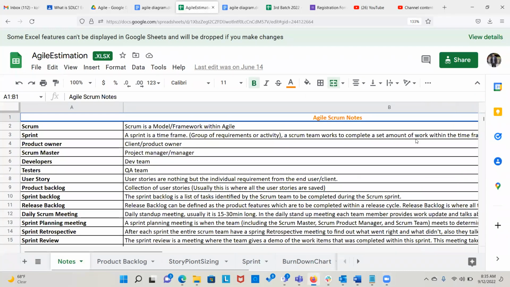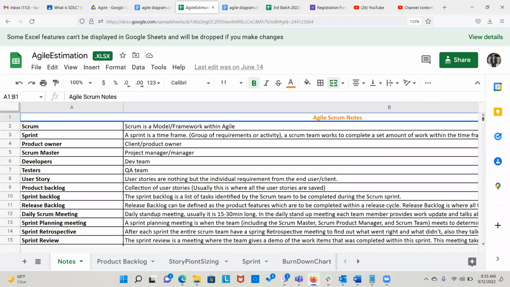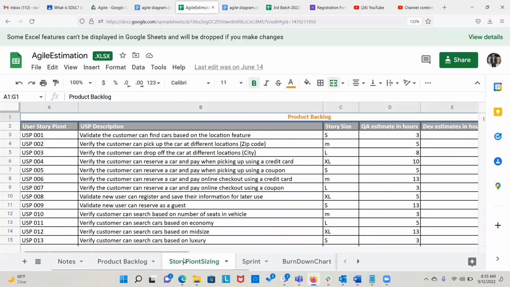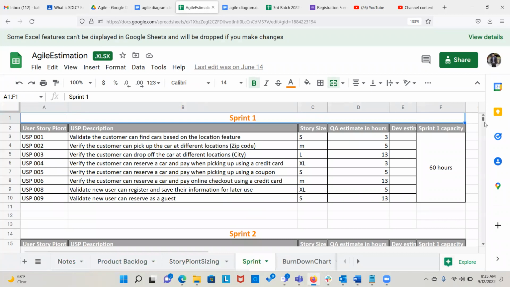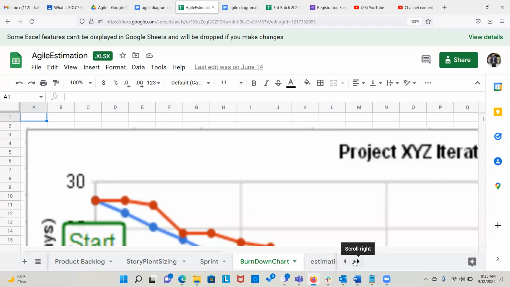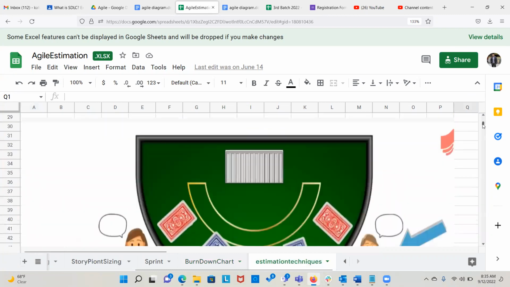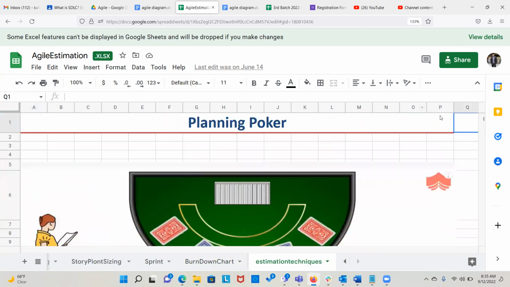We'll talk about everything here, and then we'll move on to product backlog, then user story sizing, then sprint, and then burn down chart. What else here? Estimation. Let's talk about estimation. And I think that's it. As you can see, Agile is a big topic, and we'll cover it in the next couple of days.